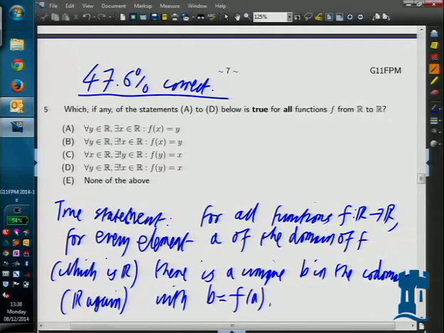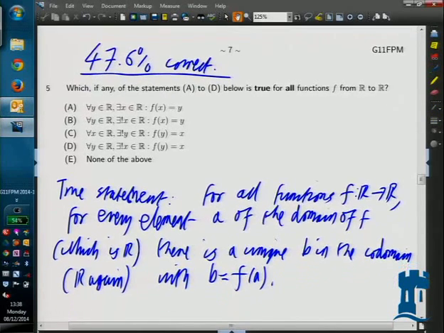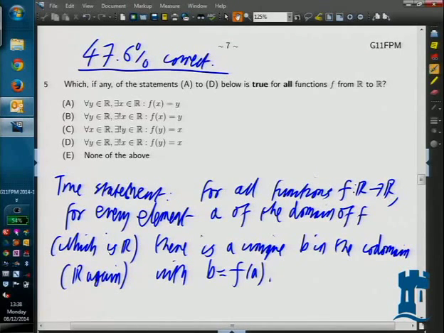If it's a genuine function, it's only allowed to take one value at A, whichever A in the domain you take. Now, it doesn't matter whether you call these things A and B, W and Z, X and Y, or Y and X, as long as you remember which one's where. I mean, there are other statements that are true about all functions, but the one we're looking for is for everything in the domain, there's a unique thing in the codomain where f of the thing in the domain is the right value, and that's D.